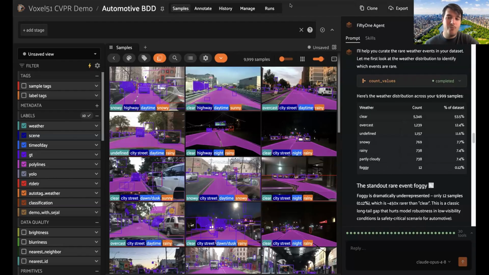Now, once you know what you need to generate, this is when it's a perfect time to pass it over to a tool like Foretellix, where you can go scene by scene and generate exactly that type of synthetic data you need. So at this point, I will stop my screen share and pass it over to my good friend Rohan to take it away.